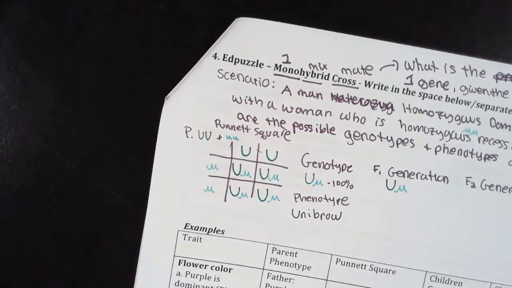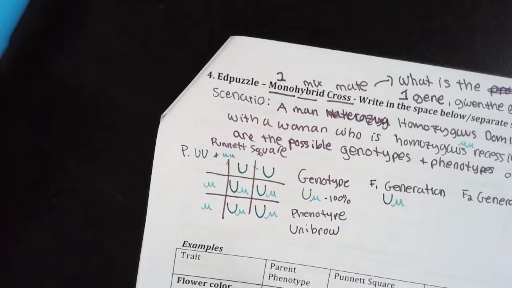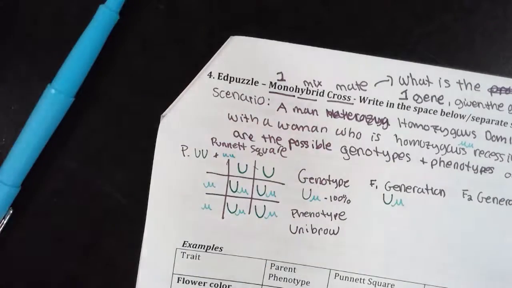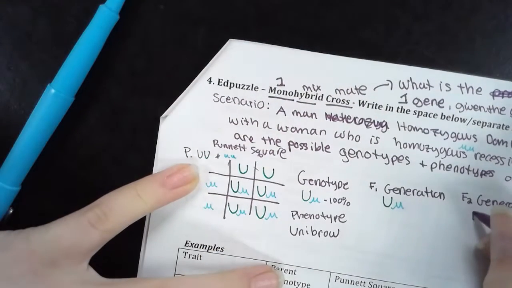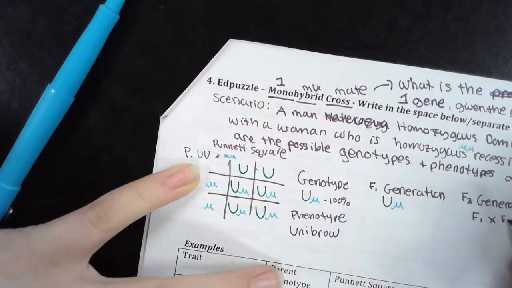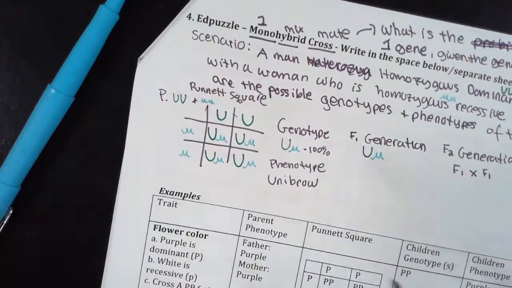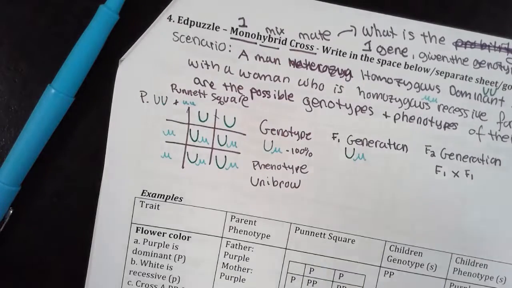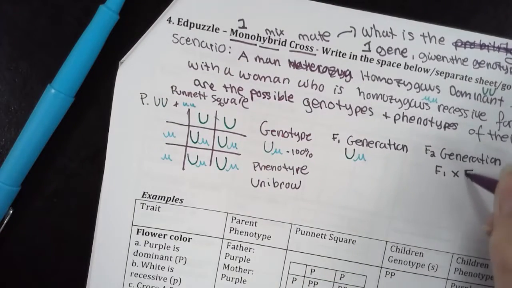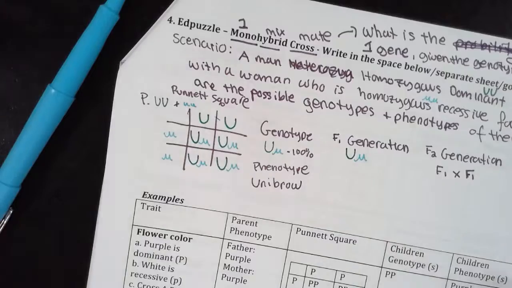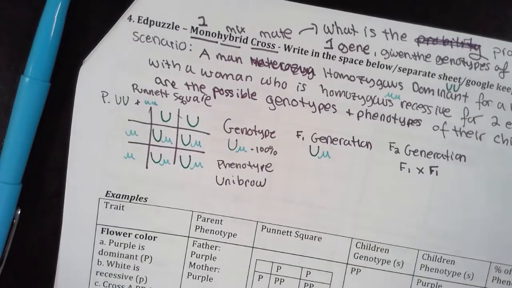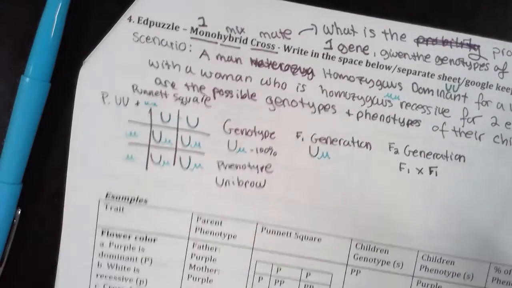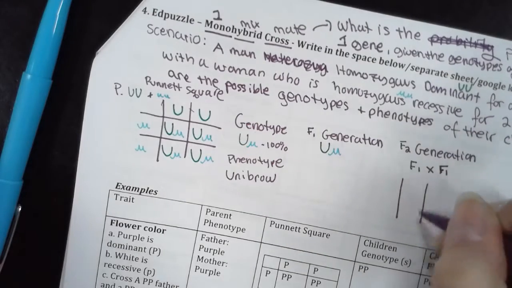An F2 generation is what happens when I cross my F1 generation with each other. So F1 cross F1. This normally happens with plants, so if we're talking about kids, this would be like a brother and a sister had sex together. So, you know, we don't actually do that, but you can do it in plants.